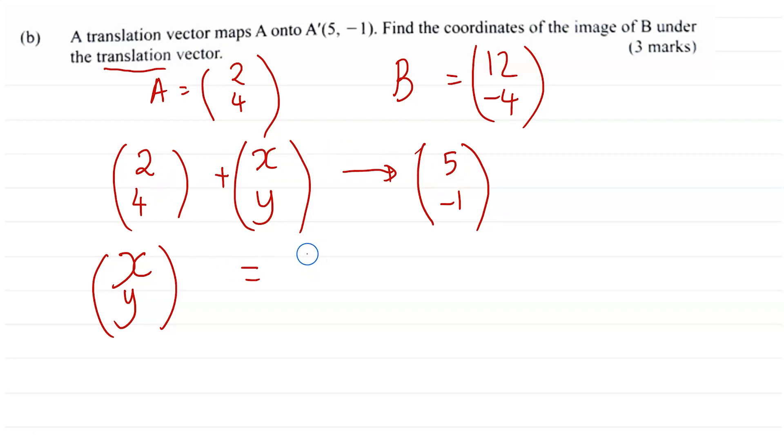Literally you can tell this vector (x, y) is going to be equal to what: 2 plus what is 5? Well it's just 3, or you can do 5 take away 2. So the movement in the x direction was just 3 to the right. And then it moves from 4 and went down and now it's at -1. So from 4 to -1, how many steps is that? It is 5 steps but because it's negative it went down. So the y value is going to be -5. So you can see here -1 take away 4 will give you -5.